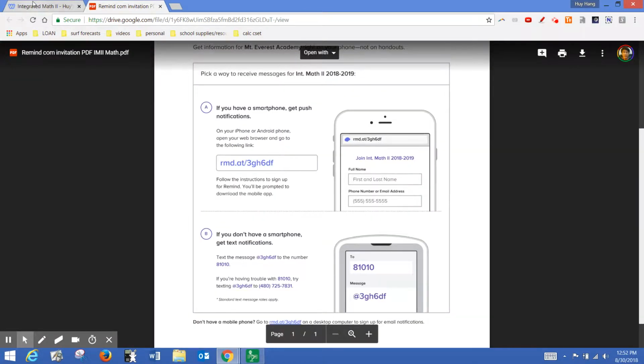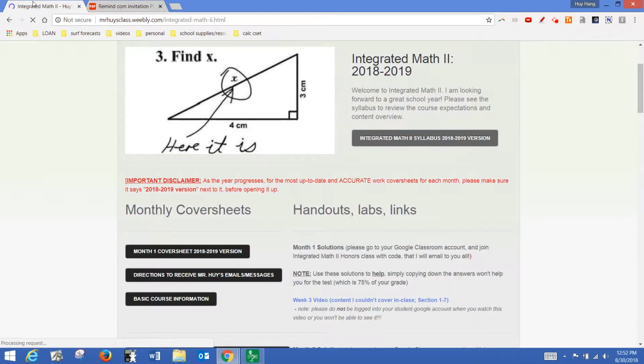Actually, let me ask you a question. Why do you guys think that I can't just put up the solutions on my website? I could just do that, right? Why do you think I had to put it in this password protected place? Any ideas on why that could be? Yeah, what do you think? That's true. That's very true. It should only be with the students that I know and I'm letting them see it, right?